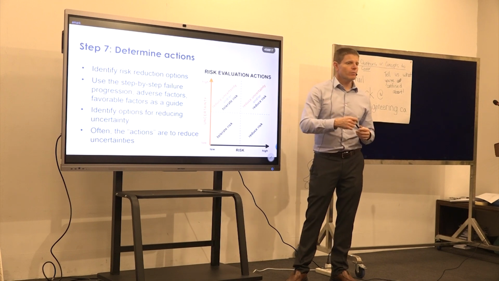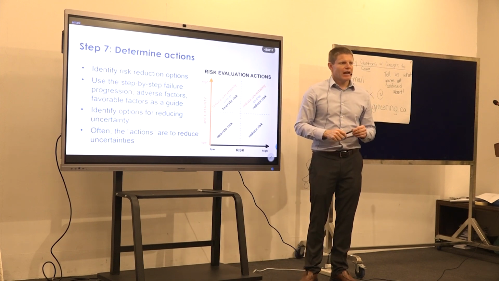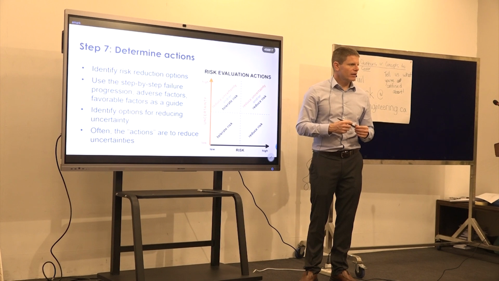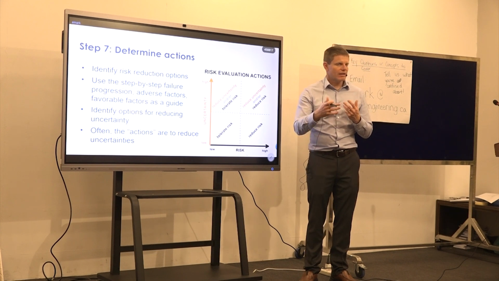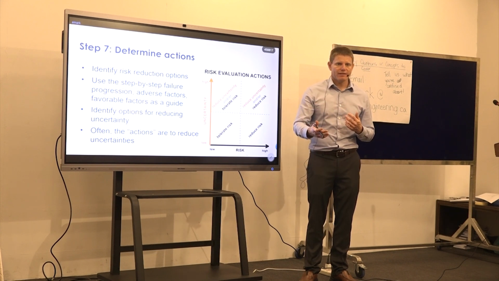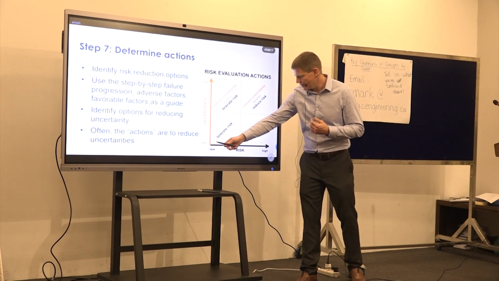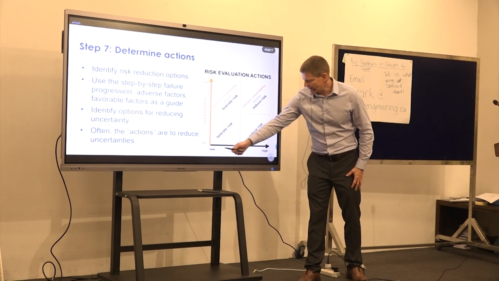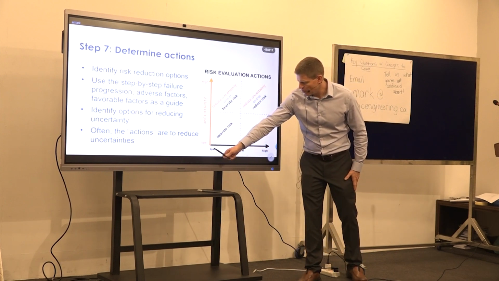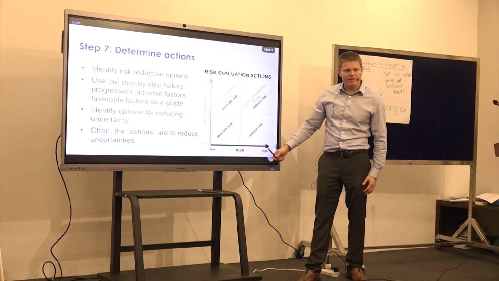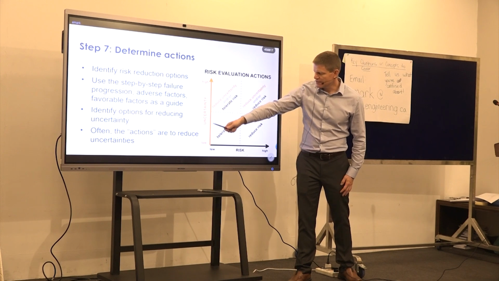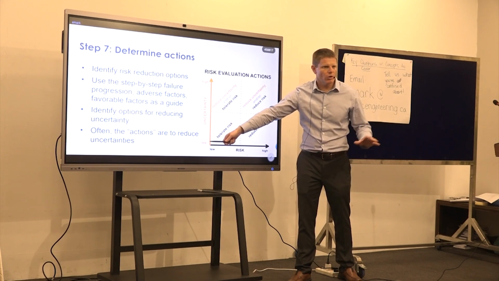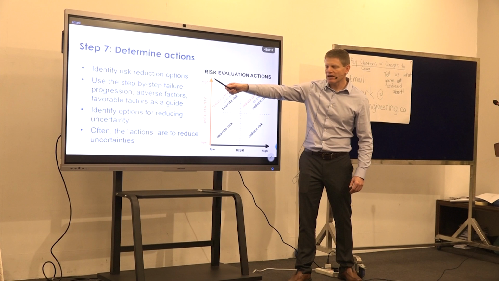Other times, you might say, well, I don't know if the bedrock is strong or weak enough to prevent the failure mode. So your action might not be to reduce risk, but actually to reduce uncertainty instead. So that's what this graph shows here. The x-axis is risk. So sometimes you're at low risk, sometimes high risk. This is uncertainty. In some cases, you have low uncertainty. You know a lot of things. Other times, you have high uncertainty.